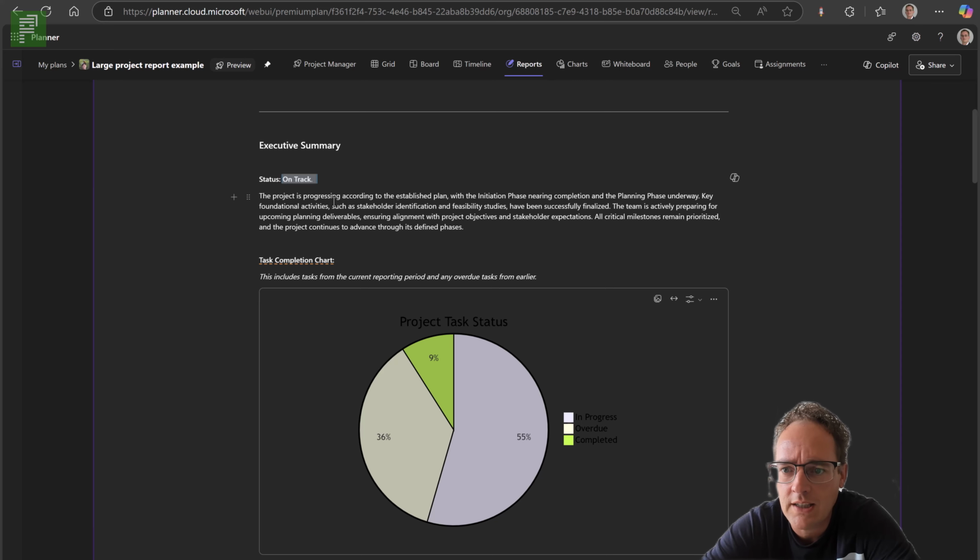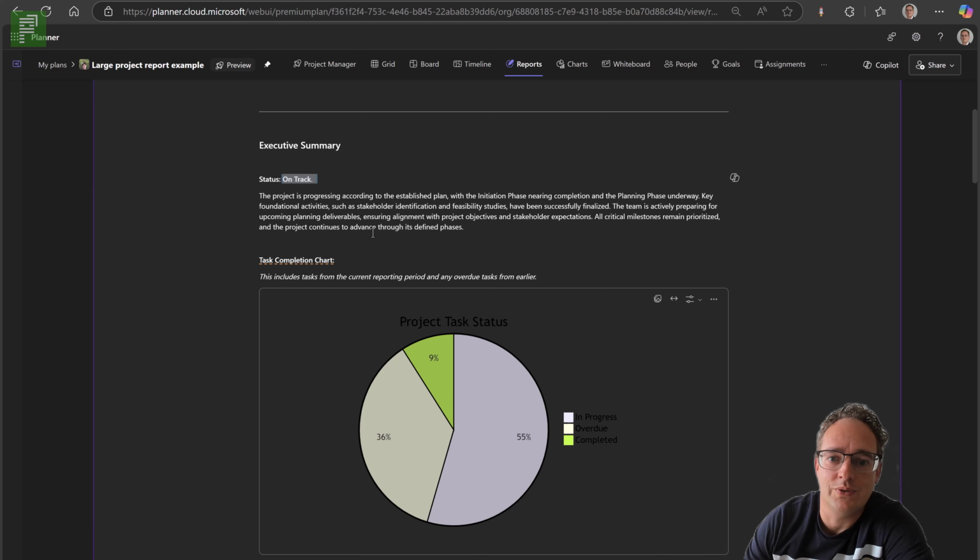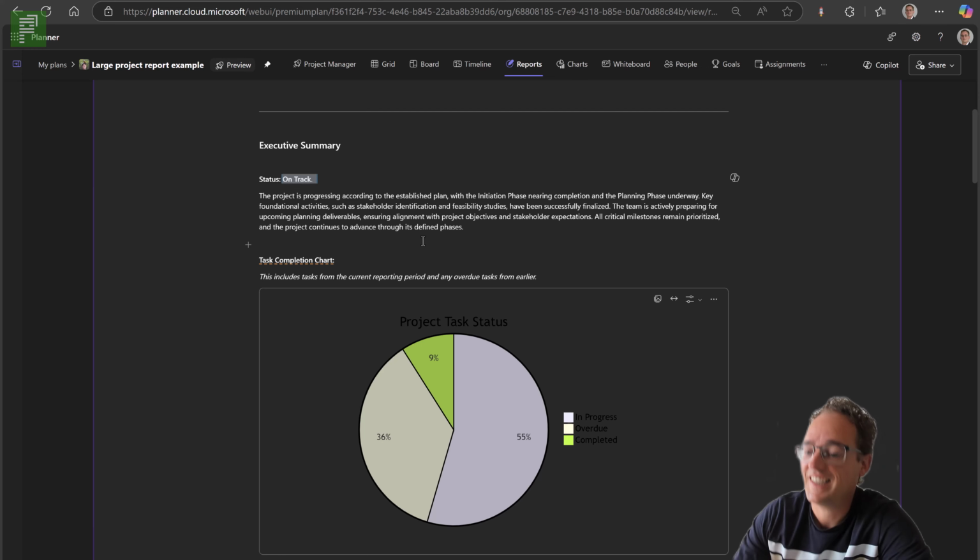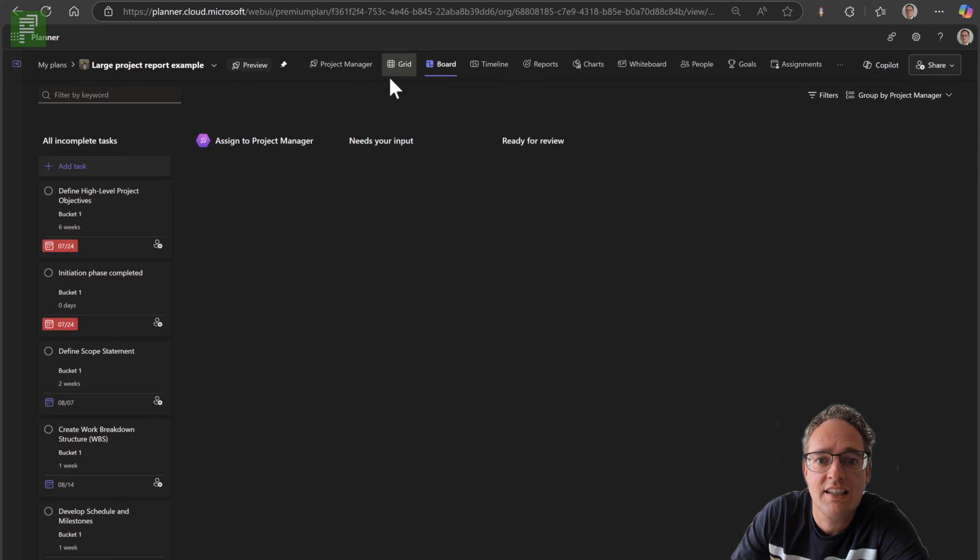Planning phase underway. Stakeholder identification and feasibility studies have been successfully finished. All critical milestones remain prioritized and the project continues to advance through the defined phases. All right, so it has a positive spin to the fact that we're actually a little bit late.